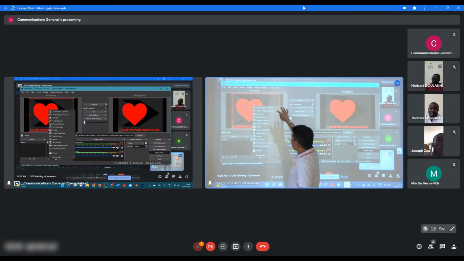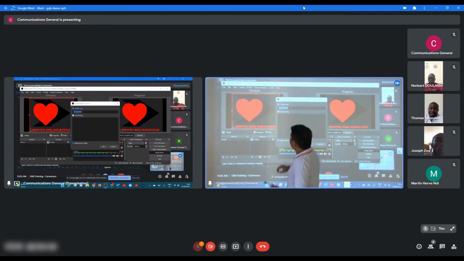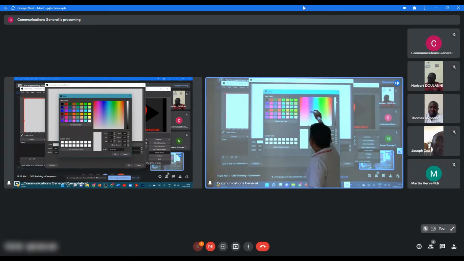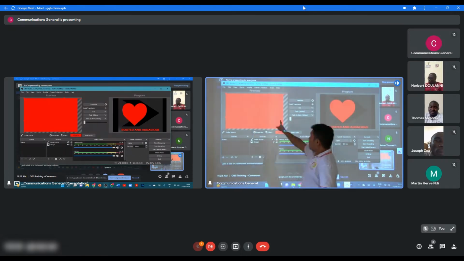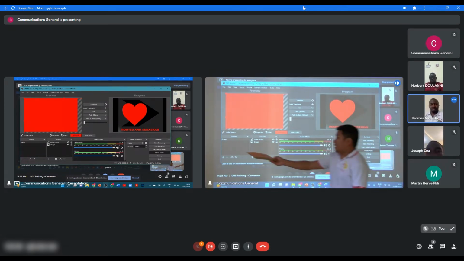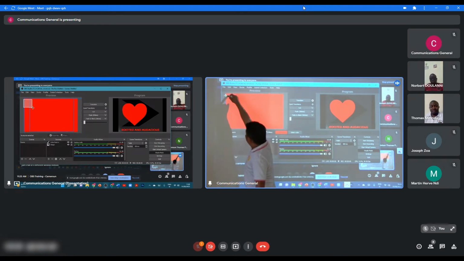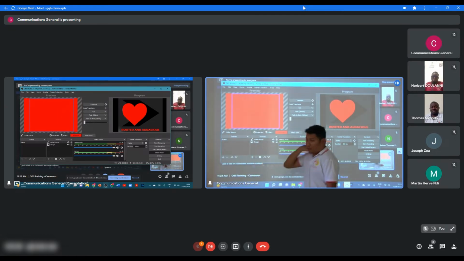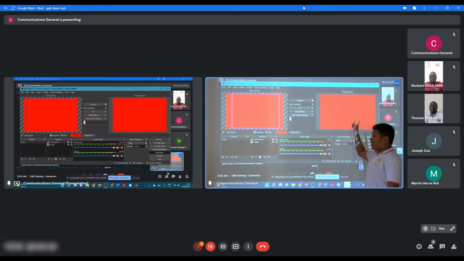You can add audio, a browser, you can add a color source, for example. That color source is just put any color that you want. And then you can put, for example, red, and then okay. And it will add a red screen on that. And then you can send this red screen also on this part. But of course you have to change always the dimensions, because it might be outside of the screen itself. So if you click transition, it will be transition to this one.